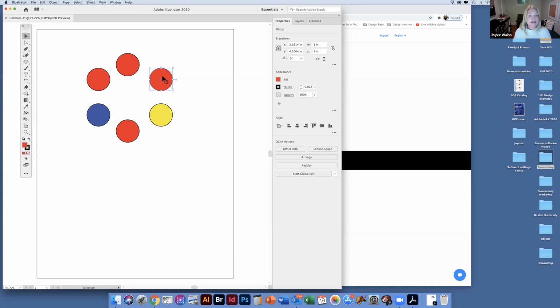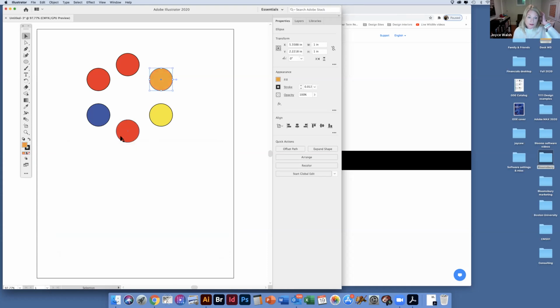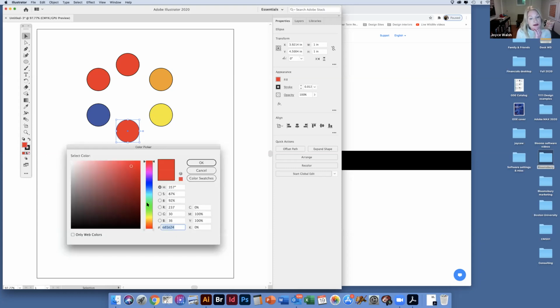All right, so let's start here. This is the color that is made by red and yellow, which is orange. Double click on the fill color. And let's find a nice, beautiful, bold orange. And now what is created using blue and yellow? Yes, green. Double click. And let's choose a green.